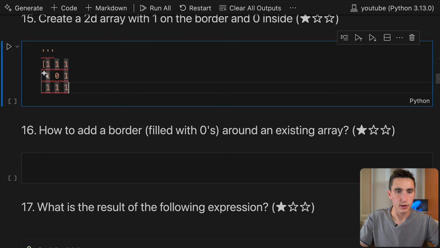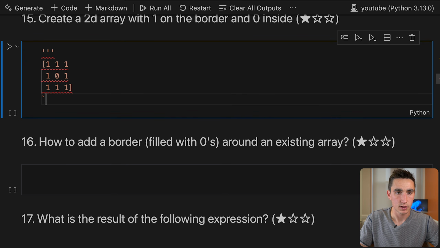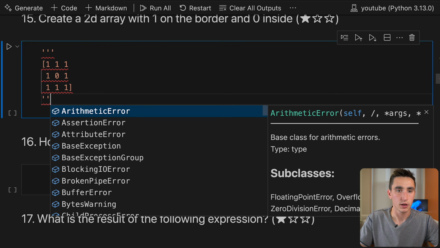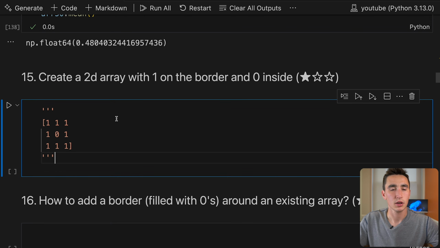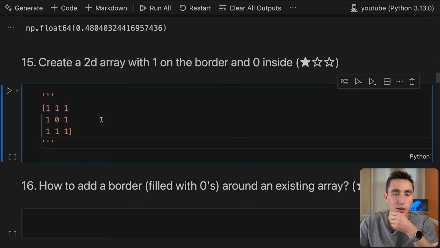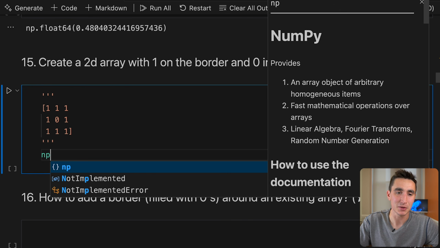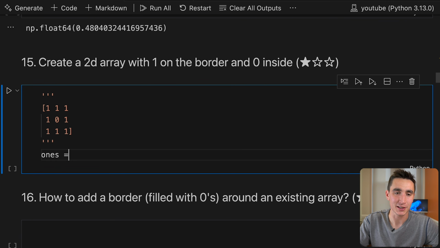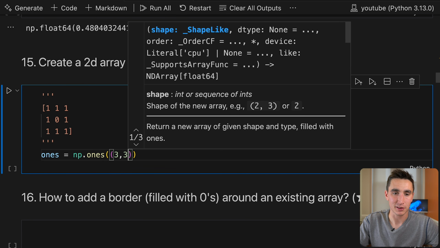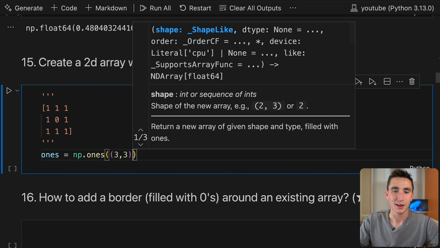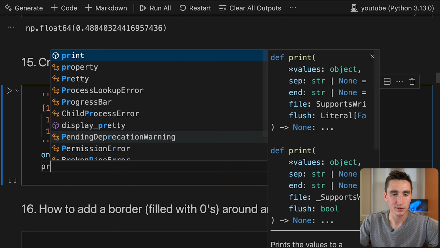Just looking for something like this. I mean, to make this universal, let's think. The simplest thing that I would do is np.ones 3 by 3, and then I would print out ones.